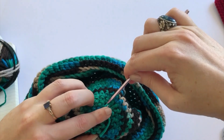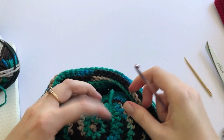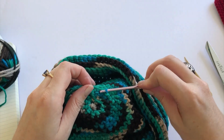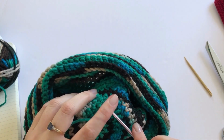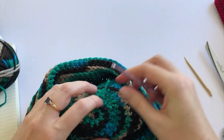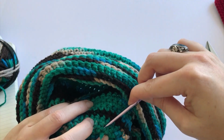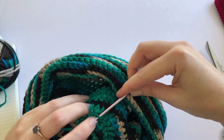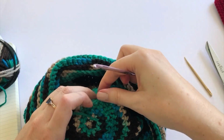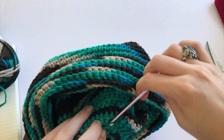And then you just weave both of these ends in. Same thing as when you're finishing a beanie. I mean, it's just a couple of inches. Try to grab underneath some really tight parts of your stitches so that it holds better. This is going to hold pretty well because it's already tied on with a double knot. This is just a little bit extra because pom-poms can be a little bit wobbly, especially if you end up making something for a kid. It's just good to have a little bit of extra security.